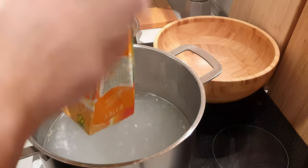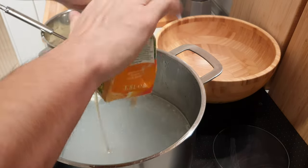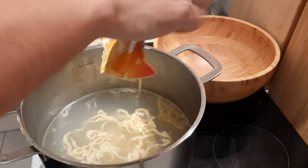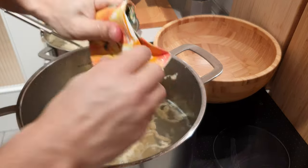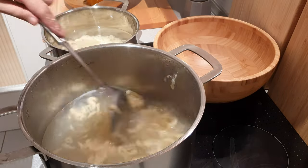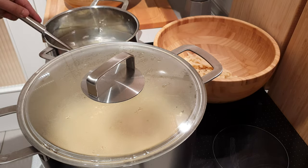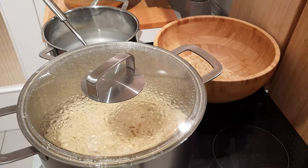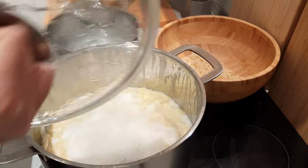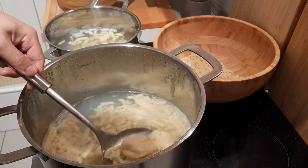Now is the time to make our second batch. While the second batch is still cooking, take out the first batch from the ice bath and put them in a third bowl or pot. You can get new ice cold water, but it should be just fine if you put lots of ice cubes in the second pot. Repeat the steps from the first batch.